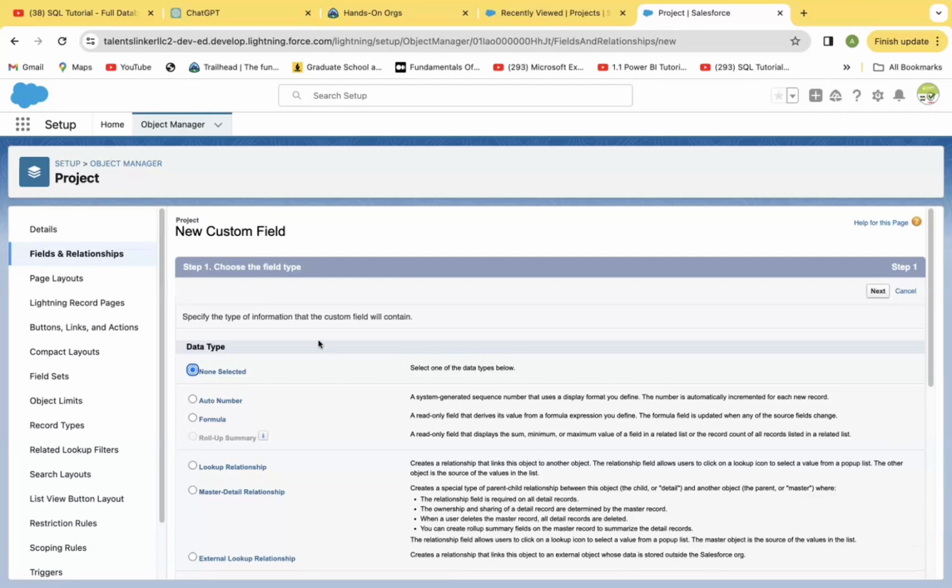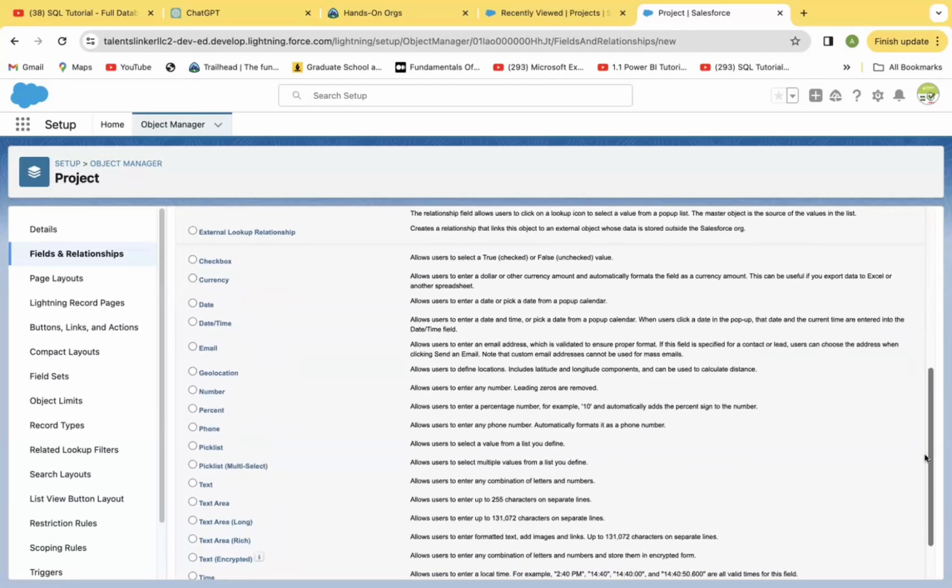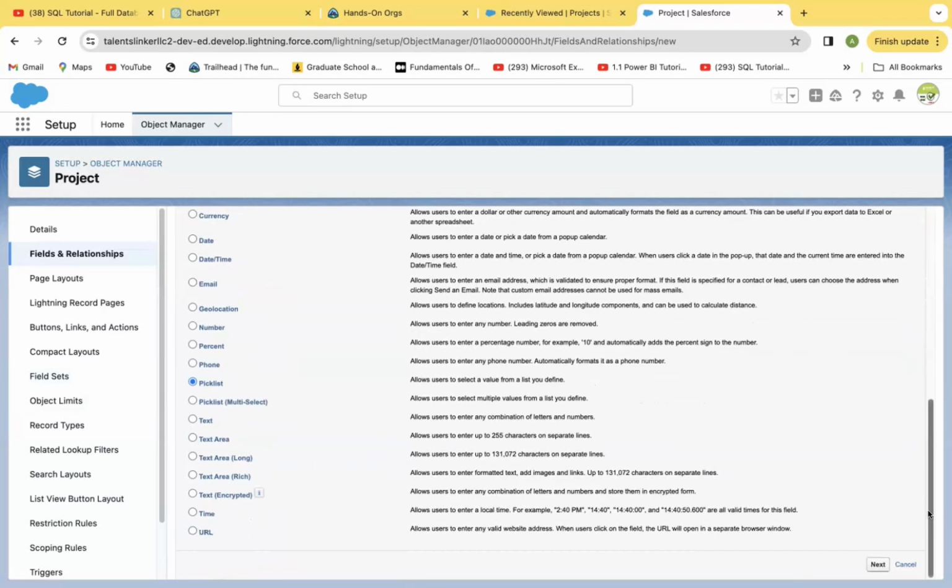In this case, the data type we build is what we refer to as pick list. Let me introduce you to pick list for the first time. Pick lists allow users to select a value from a list you define. The list I want to define now is hot, code 1.